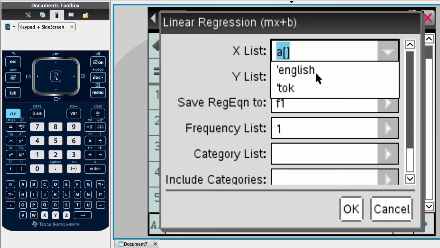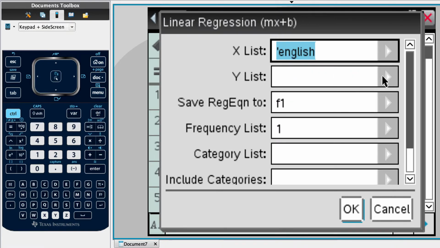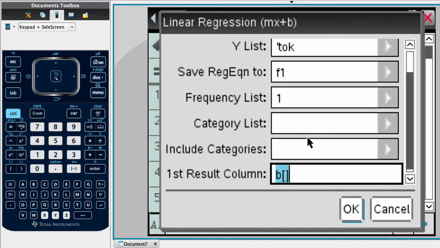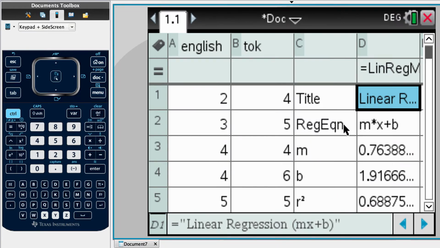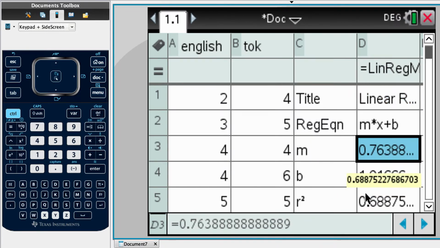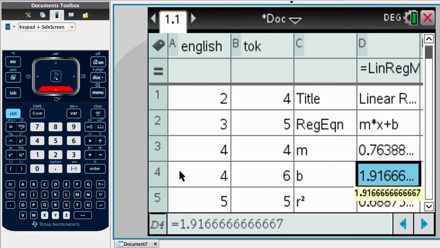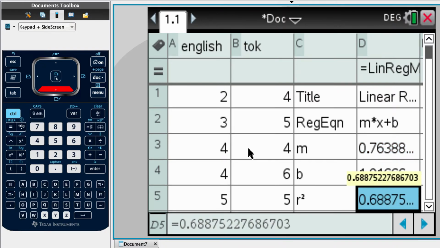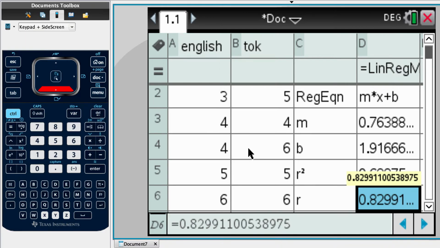So where is our x data? Our x data is English, our y data is TOK. And where do we want our first result column? We want it in column C, please. That tells us that we have a gradient of 0.764 and an intercept of 1.92, with an R squared, a coefficient of determination, of 0.689, which is strong, and then an R value of 0.82830.